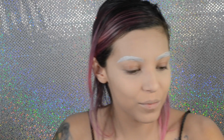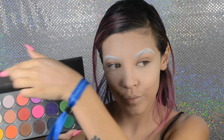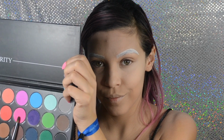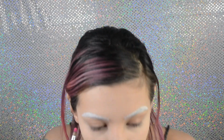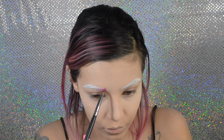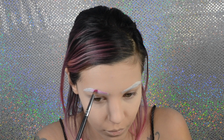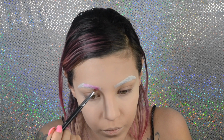No, I'm just kidding. Okay, so next I'm going to go in with a pencil brush and dip it into my Colourpop matte eyeshadow palette. This eyeshadow is awesome and so rainbow like my life. But we are going to dip into that Barbie pink eyeshadow, and like I said, right over our white base, we're going to apply that pink and just basically layer it until you get that pink pigment to really show. You're going to need a couple layers.